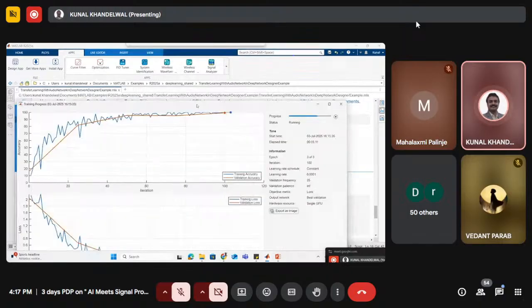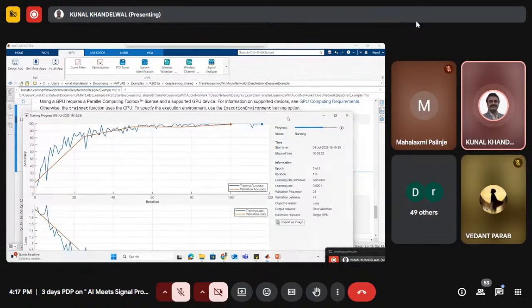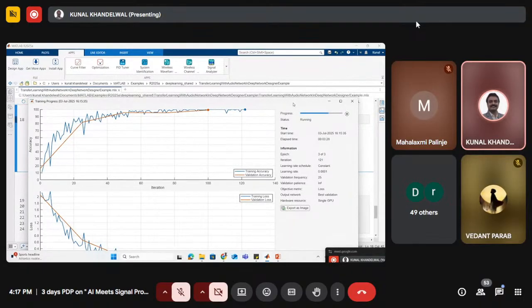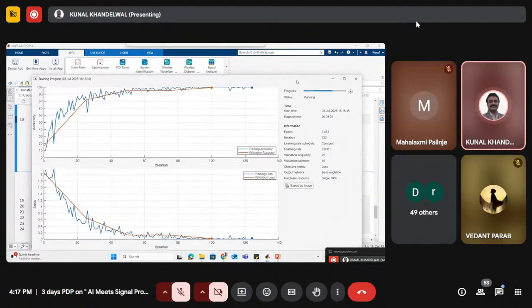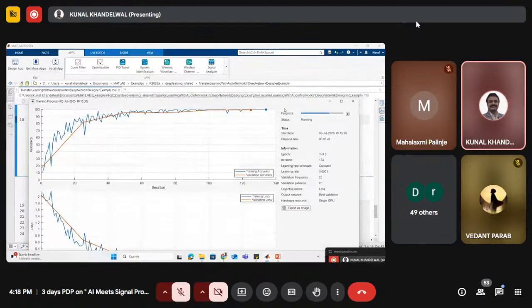Now, someone can say that if I am able to reach 95%, I don't want to move ahead. Is there an option for early stoppage? Yes, there is an option for early stoppage. I do not want to introduce you to that particular functionality at this moment, but if you want to choose that approach, please let me know. I could see a pretty decent curve over here. Let's wait for some more time so that all the iterations are completed.